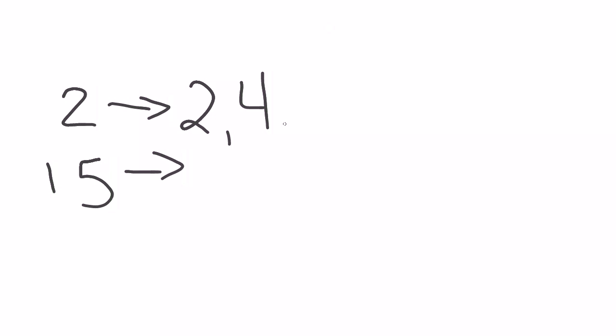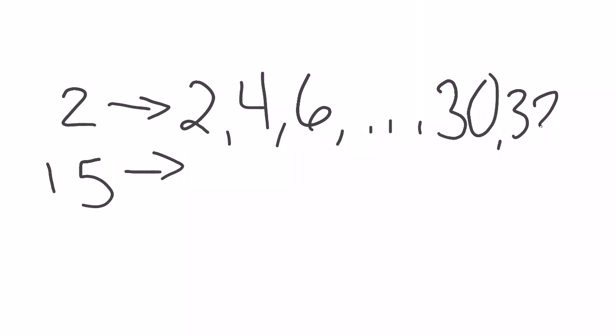Hey class, so you've just talked about least common multiples. You were given an example with 2 and 15, where to find the least common multiple, I just list out the multiples of each number. 2, 4, 6, 8, 10, 12, 14, 16, and so on, all the way until I get to 30. I could keep going, 32, 34, and so on.